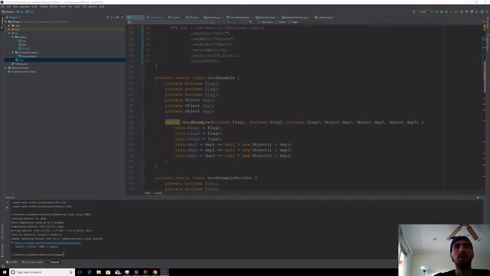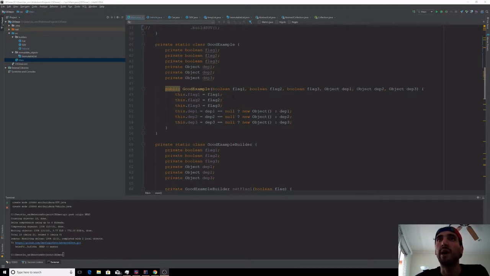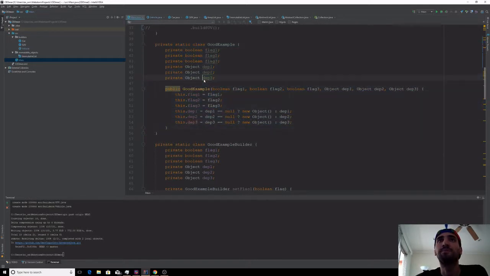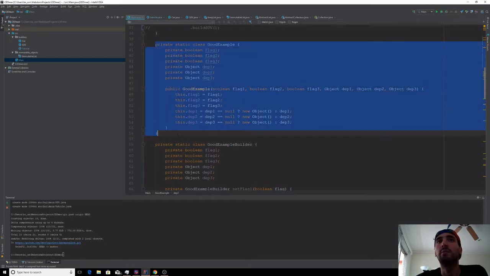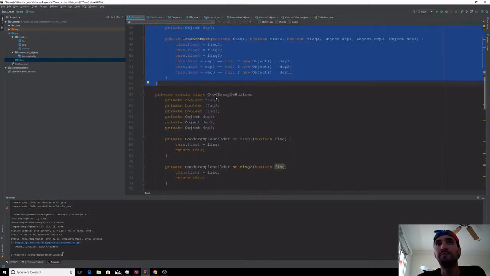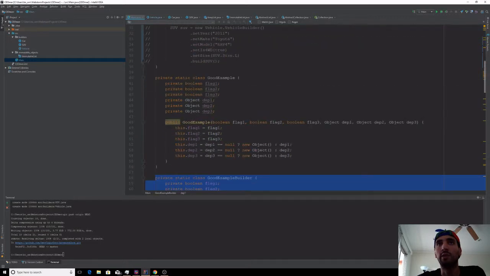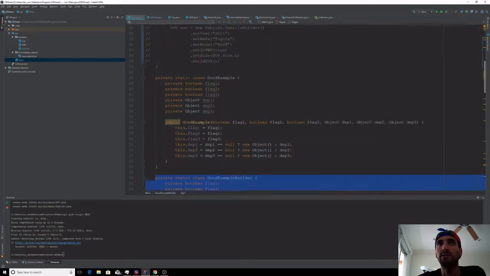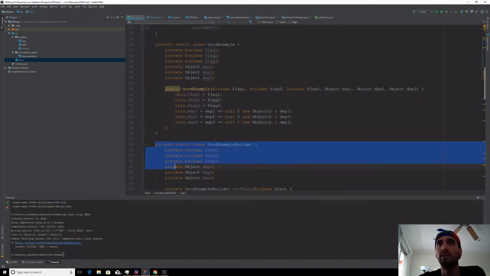So let's go over what we're doing today. We're going to do multi-object builder pattern and builder patterns. I just wanted to quickly go over what a builder pattern is and when we can use a builder pattern to begin with. So here I've created two examples. One of them is a good example, a good class to be used with a builder pattern. And then there's a builder class for this class. And then there's a bad example, and I'll explain why that one is a bad example. But let's quickly start with the good example and why it's a good example.